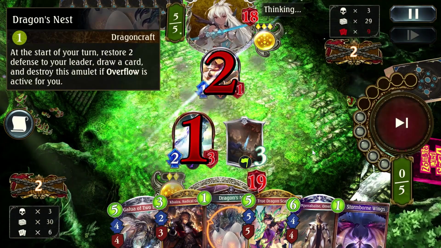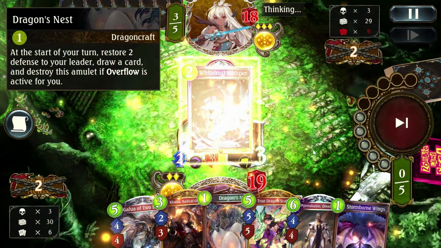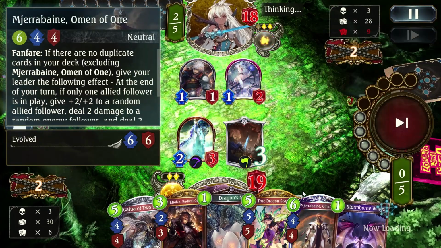So having something like our Star Phoenix means we can count on getting him back. We don't have to worry about running out of minions. And that means Marjoram has something to trigger off of.